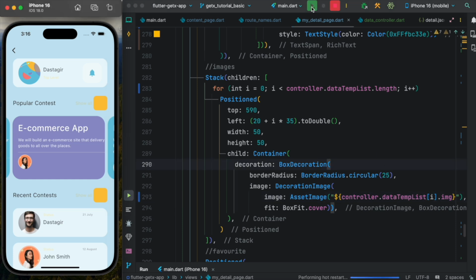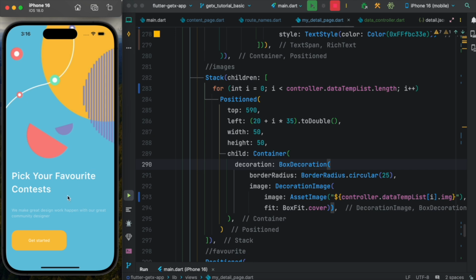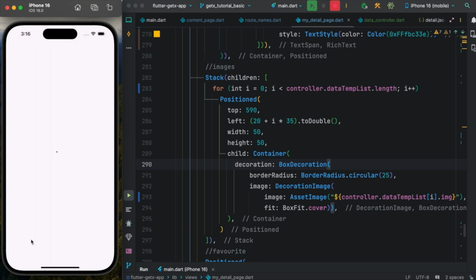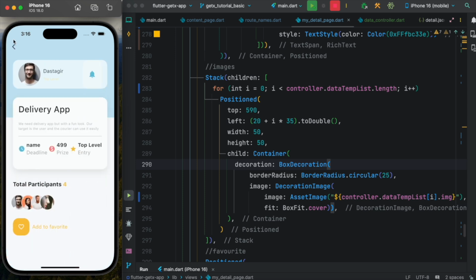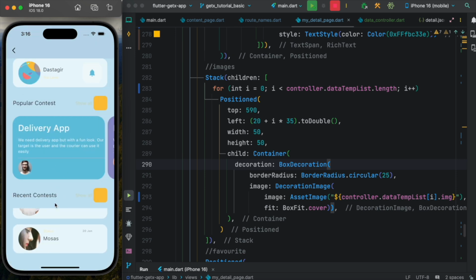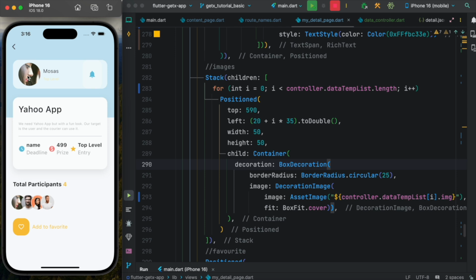Now let's go ahead and restart our application, and then here let's load it. Click on this. Well, this guy is already the first one. Click on her. Now she's the first one, as you see. So you see how it works. You click on her, she's the first one here.